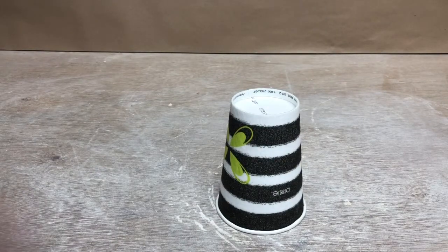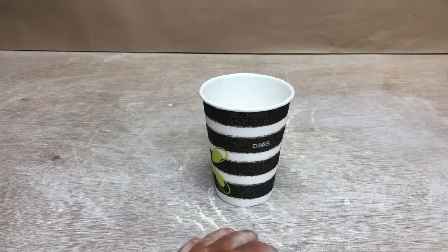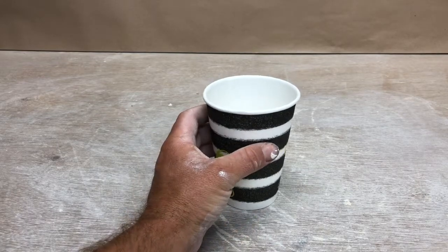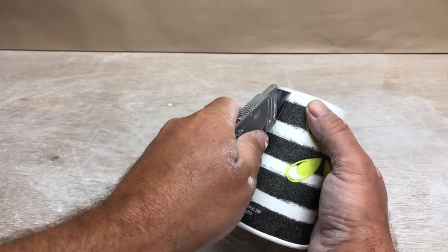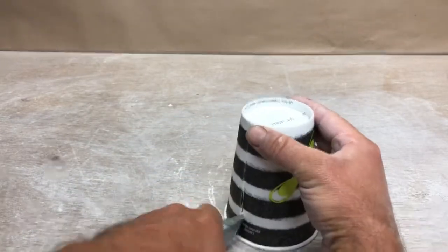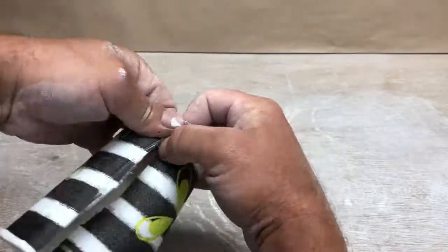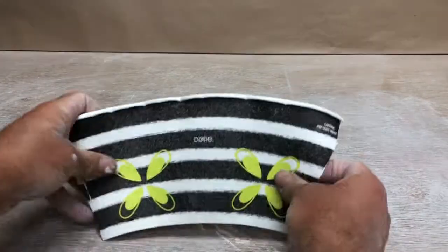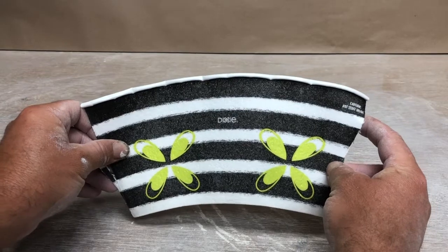One cool way to make a slab cup is to create a template from a paper cup. This cup may seem pretty basic, but it has a really subtle taper to it, and that's a nice shape how it kind of gets wider as it goes up. So what I'm going to do is cut this cup using a utility knife — you could use scissors. I can see right here where the seam line is, a good place to cut. Now I have a template, and you notice it has that subtle arch to it. That can be hard to just freestyle and estimate, so if you have this template, you're much better off.